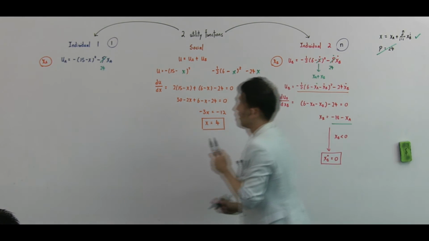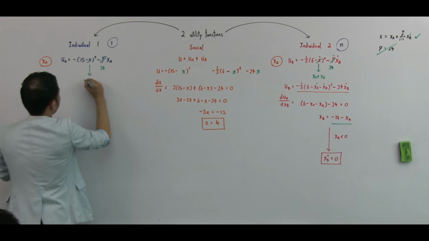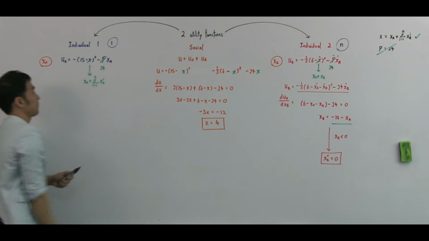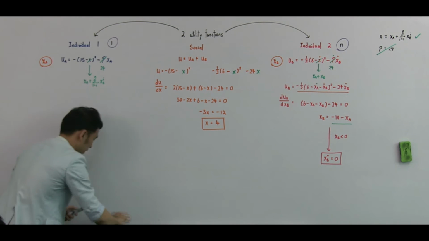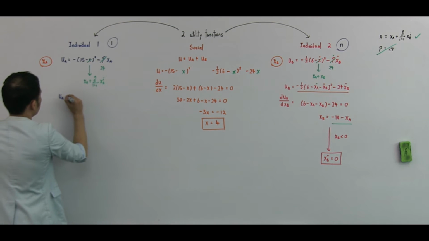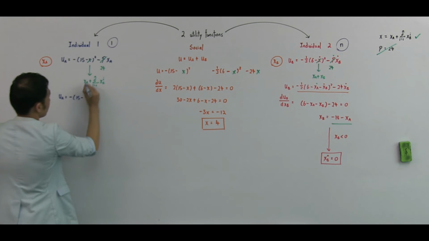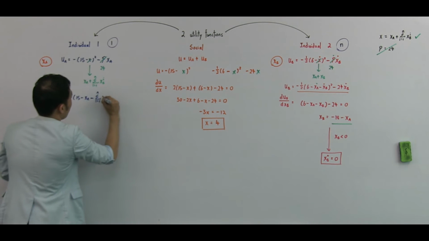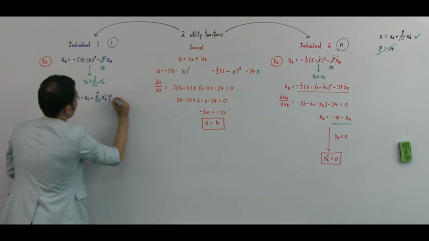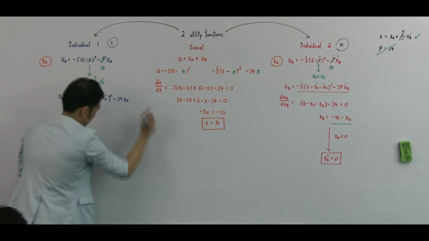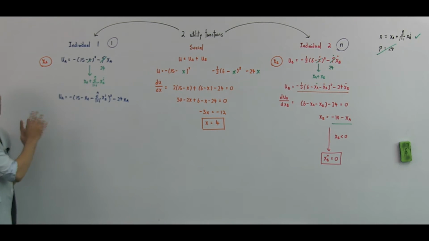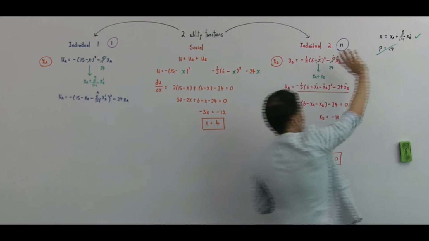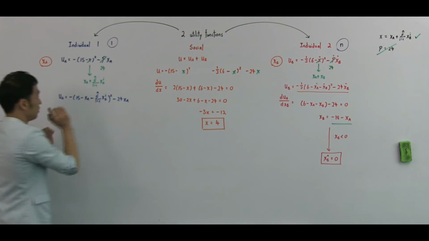Now this one. How do I use this one? X becomes XA plus summation i equals 1 to n xbi. This will be my new utility function. So my new utility function will be UA equals minus (15 minus XA minus summation i equals 1 to n xbi) squared minus 24XA. You have to write this utility function down to know how the shock affects the utility function. Because the shock affects the equation, and you plug it in, this is your new utility function.